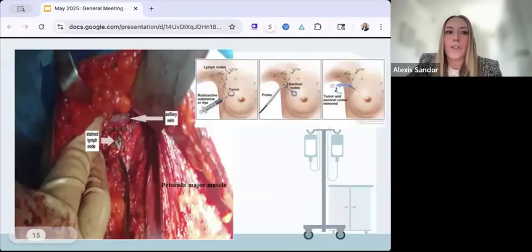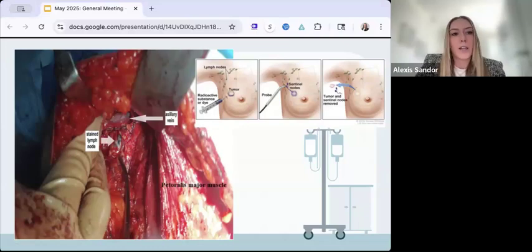So this is just an image of how sentinel lymph node biopsies or an axillary lymph node dissection is done. So typically before any surgery, a radioactive seed localization is done, and that is when they put a small radioactive seed into the breast at the location of the cancer or area of concern, especially if a lesion is not palpable. So in the OR, the surgeon will use a neoprobe to locate the lesion to know exactly where to excise. And the way that works is through the probe detecting gamma particles that are emitted from radioactive isotopes from that seed within the body. And that just allows for precise localization of the tissue.